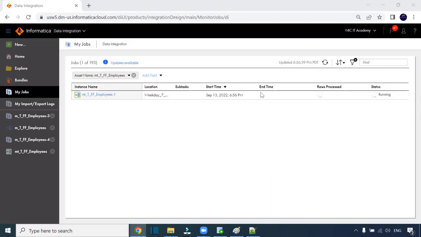If you have any AWS connection or AWS account, use that account to read the data from AWS and load it into a table or flat file or anything. Or we can load from a table to AWS. So how to do it?